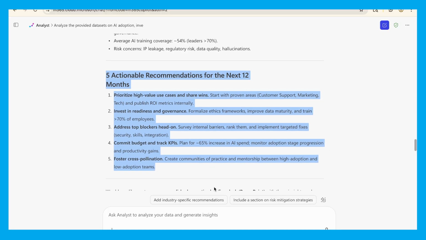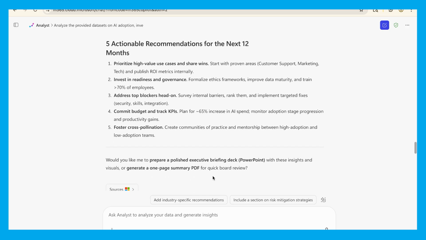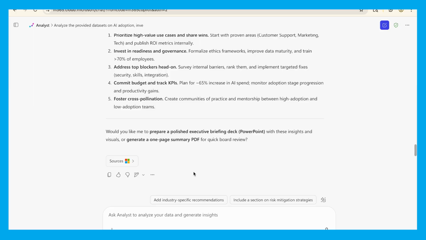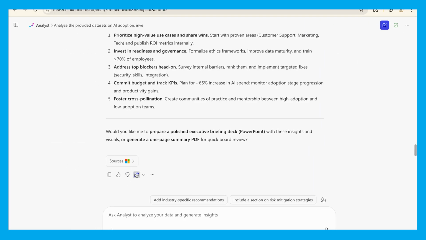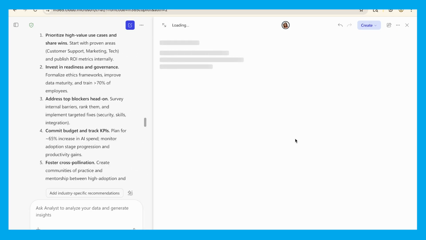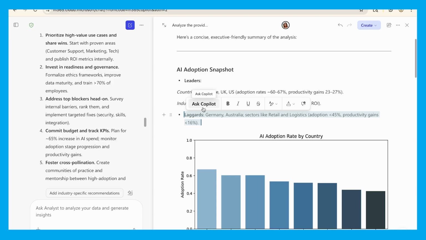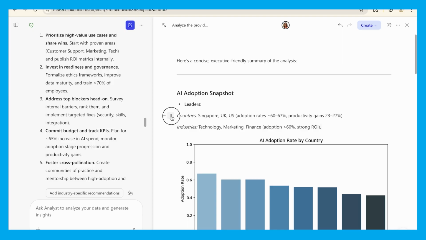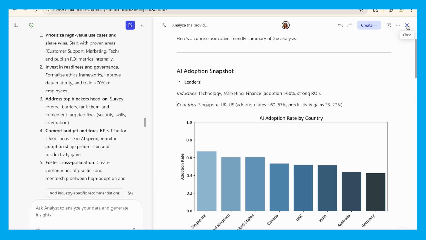Now, again, if you want to add anything to it, you can go ahead and just ask in simple language. It'll go ahead and do that for you, and then ask if you would like a PowerPoint deck or a PDF. You also want to always look at sources to make sure that it's pulling the correct information. You can also directly edit this in Pages, and from there, if you want to edit anything, you can, and you also have the ability to share this if you want to collaborate. But say you don't like a certain sentence, you can just take that off, or you can ask Copilot questions about it. You can bold it, you can change the formatting, or you can just delete it. You can also change the placing of everything. If you want to make something go above or lower than what it was, you can do that.